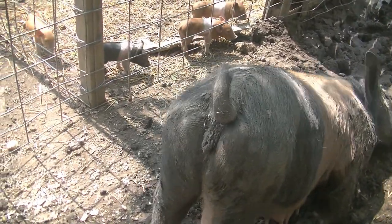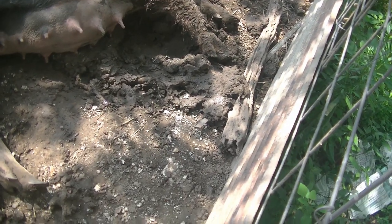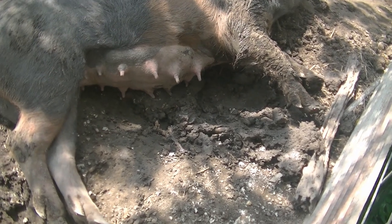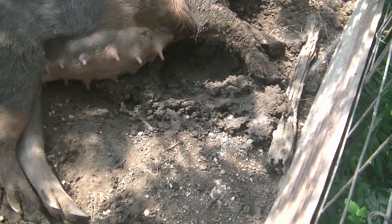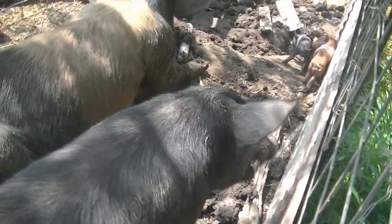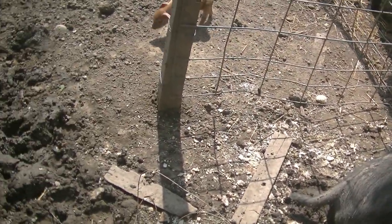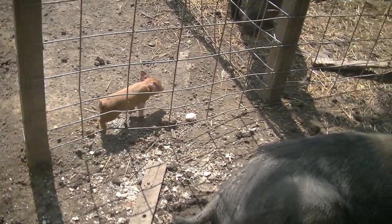Hogs' personalities are a lot like humans. They all have their individual personality. Loretta here laying on the ground with babies coming. She is really docile. I just stepped in nettles. She's docile. She is a very, very friendly hog. I would trust her 100%. But when she has babies, she becomes aggressive.